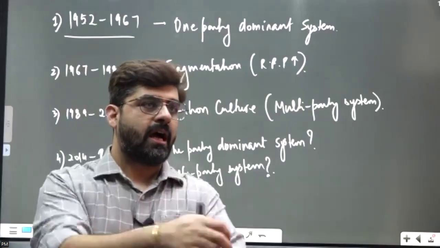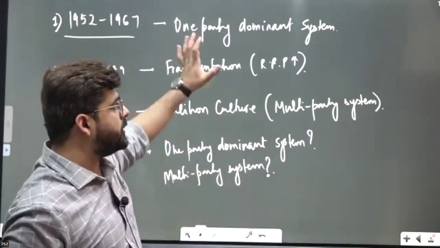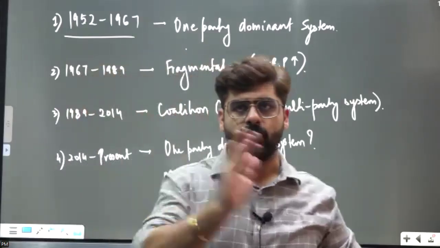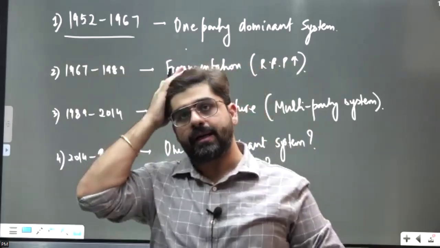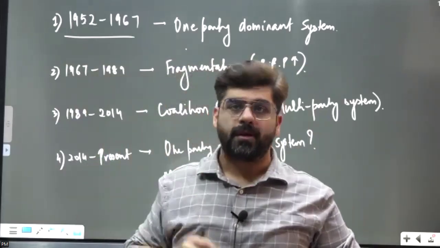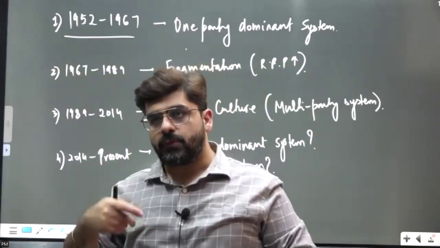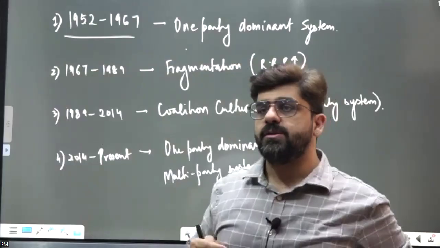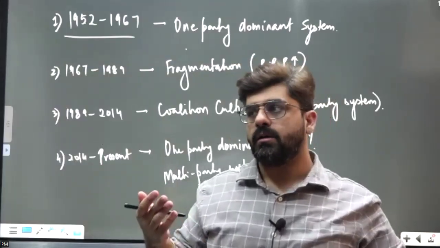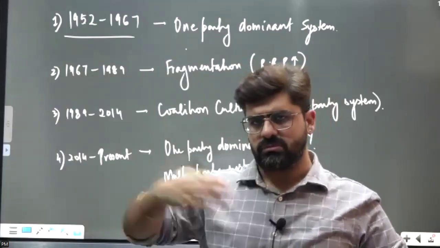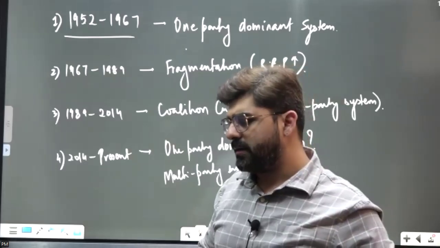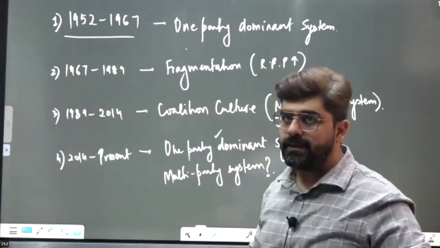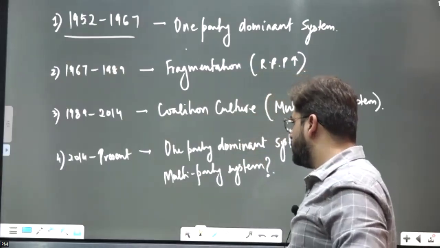So are we going back to something like the one party dominant system? The 2014 and 2019 elections have shown that we are going there, but the 2024 elections have again put a question mark on the one party dominant system, because the vote share and seat share of BJP came down, and BJP started losing in states also. Although the recent elections of Maharashtra, Haryana, and Bihar show that probably this is the right way of identifying, still we'll have to look at other places.